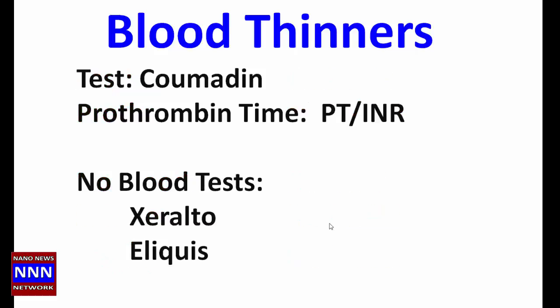On one hand, we give these blood thinners to prevent blood clot formation in the legs, what is known as DVT or deep venous thrombosis, or to prevent blood clot formation in the heart, especially after we put a stent, so that there's no clot formation in a stent, because a stent is a foreign body. Anytime there is a foreign body, the body reacts. If you don't give blood thinners, then a blood clot will form inside the stent. So you definitely need to make sure that you never ever stop blood thinners if you have a stent without the advice of your cardiologist.